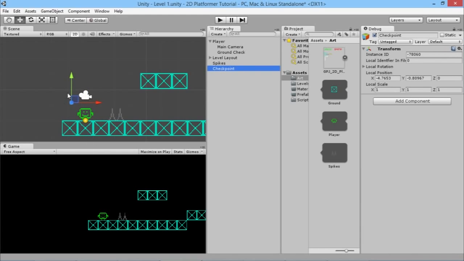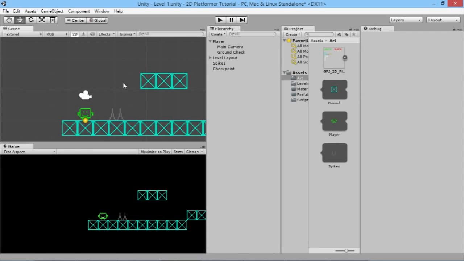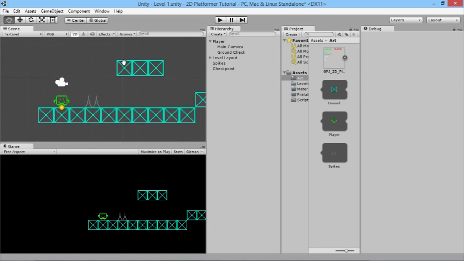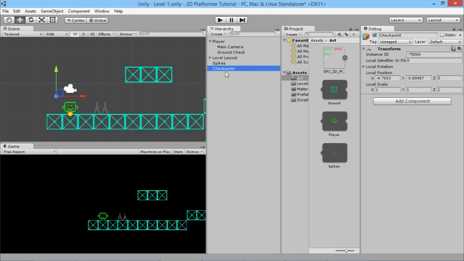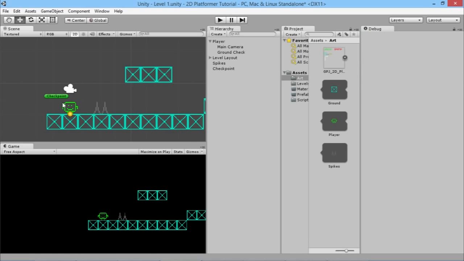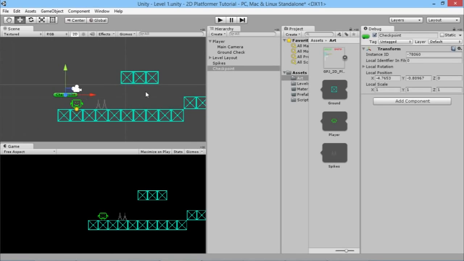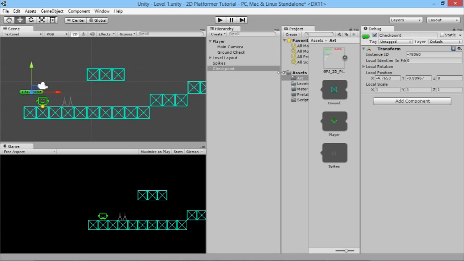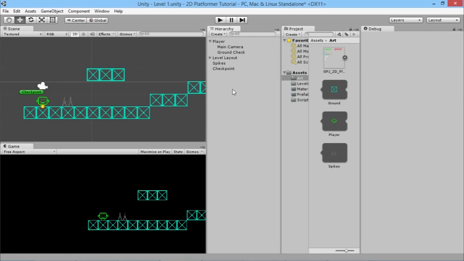So go back to our checkpoint, and we want to make this visible, because as you can see, if we're in the scene now we have no idea where that checkpoint is. So go back to checkpoint. We go to this little box thing again that we did for the ground finding element before. And this time, instead of one of these little ones, we'll click on a big one. We'll use the green one for now. And as you can see now, it says checkpoint there, so we know exactly where the checkpoint is, and we can just click on it anytime we want to do anything. So there we go, we've got some basic elements into our scene.